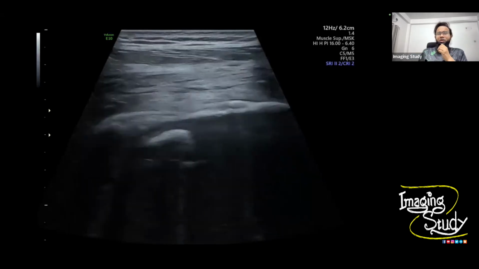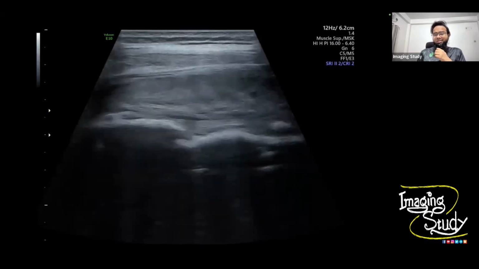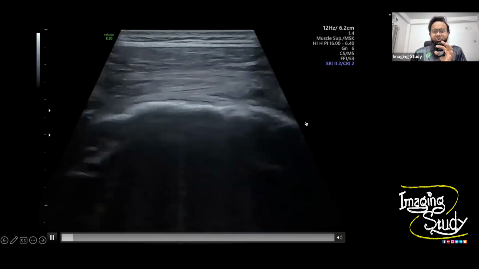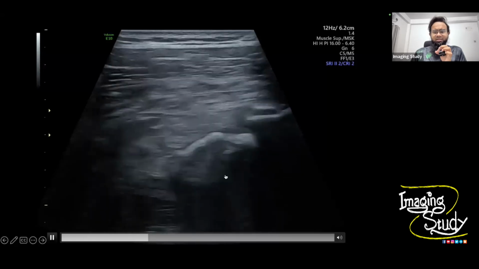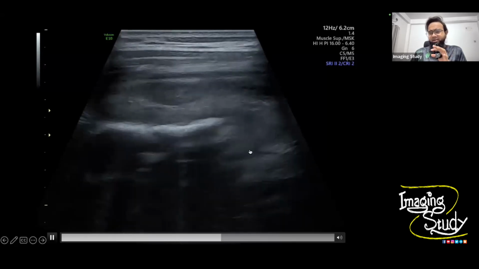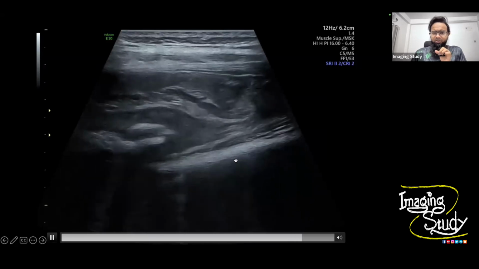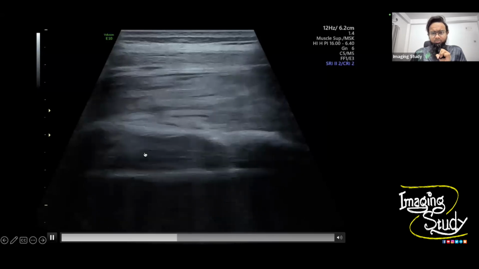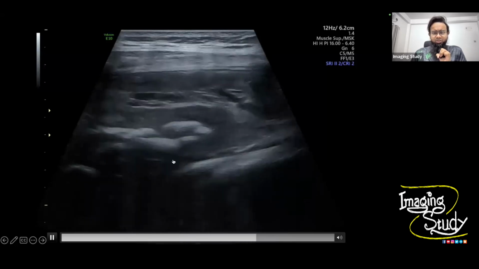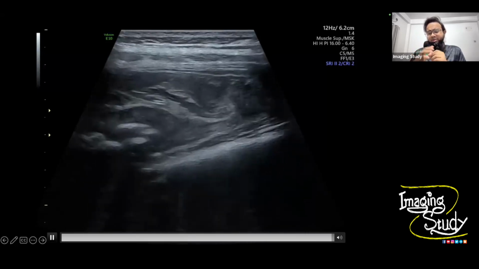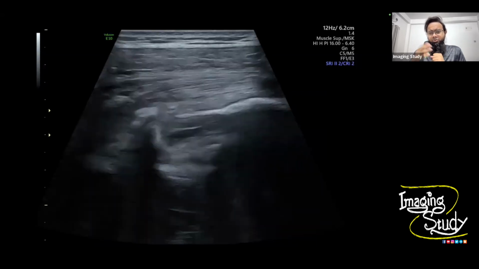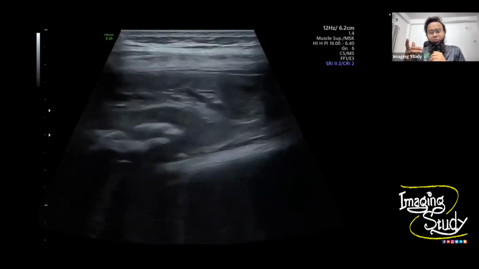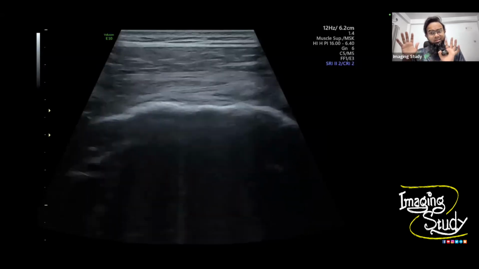So here's the picture of the longitudinal section of the anterior aspect of the thigh. You can see the thigh muscles, and you can also see some abnormal structure here. These are not fragmented bones. The femur was quite normal. This is the femur. Now this is anterior to the femur. Okay, so you see some echogenic structures casting posterior acoustic shadows. So this might be some calcified areas. I took the history. The patient gave a history of the sports injury around 1 month back. So there is a long history.